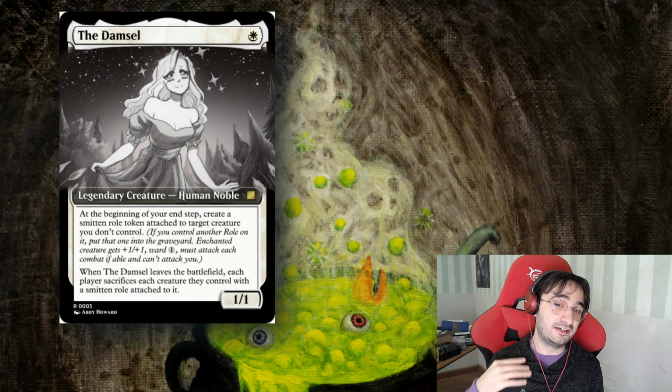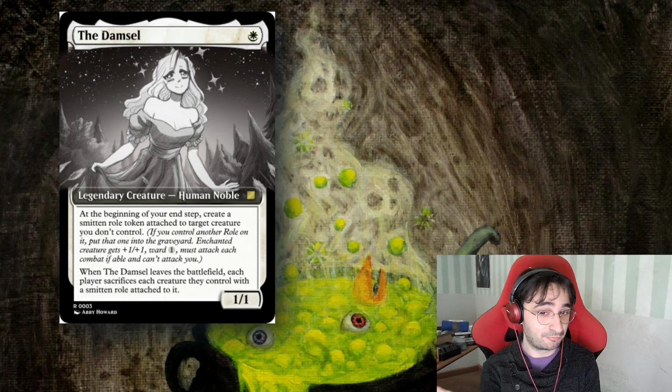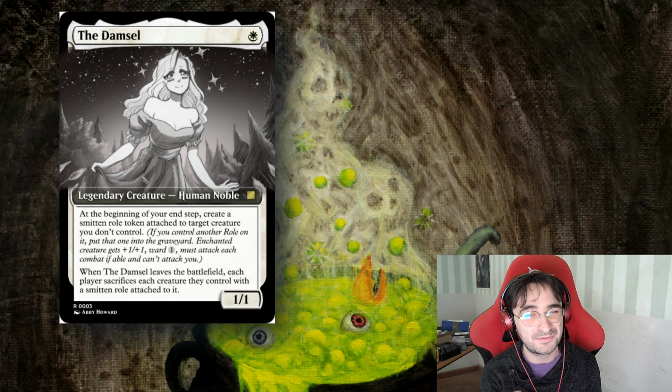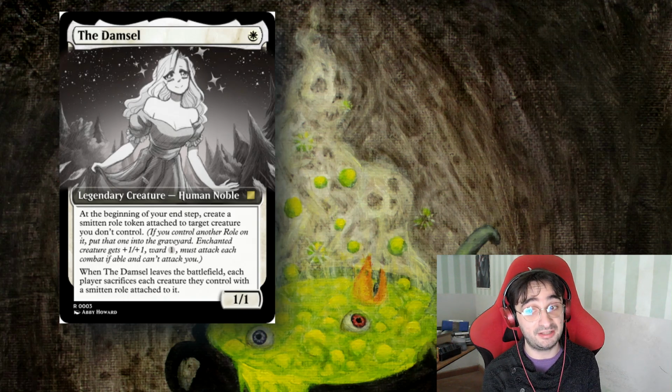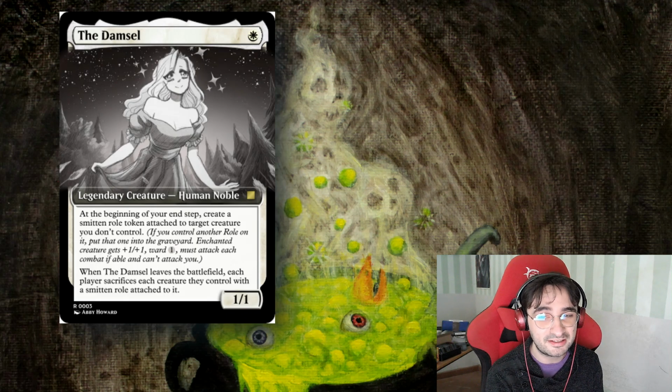Now, if she were released as it is, she would probably need to be banned in Legacy, because a 1-drop creature that essentially removes a creature every turn in 60-card Magic would be absolutely unfair. In multiplayer though, especially in a format like Commander where most creatures are run for their abilities rather than their smacking power, I think it's fine.